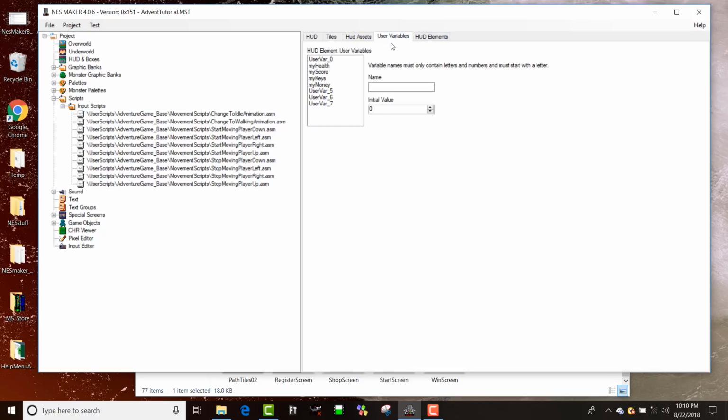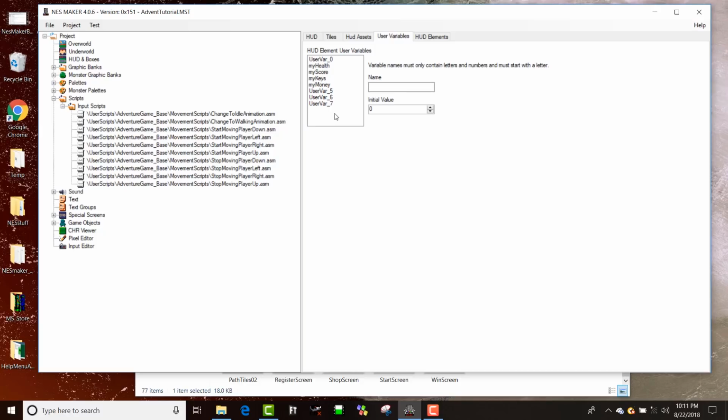I'm going to go to user variables. Now you'll notice I already have a few variables defined. I've got my health, my score, my keys, and my money defined. That's what this module uses, and we've already set those up. This is the kind of thing where if you weren't using this module and you're using this version of the code base, you might run into trouble. Like if you try and load in your old project into here, you might not have the same variables loaded up. So that might be why, if you didn't have my health and it wanted the variable my health when you ran into a monster and you never set that up, it wouldn't know what it is, and it would give you an error message saying, hey, I don't know what my health is.